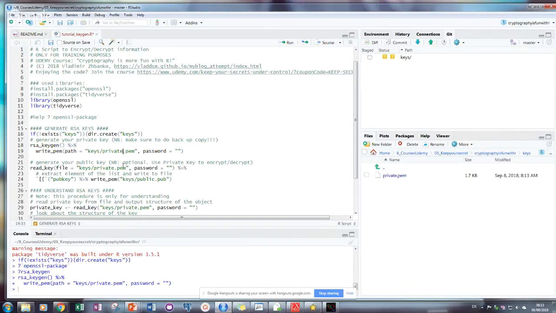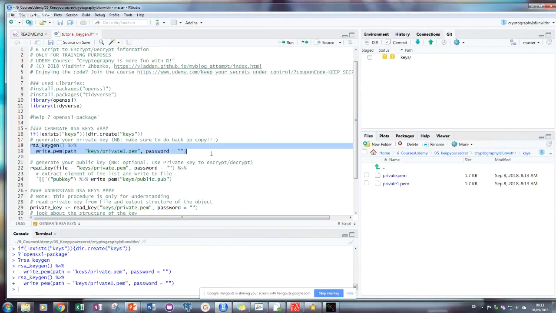If I now change the name of this key and execute this one again, this will be another key. If I execute this line once again, this will be another random key. So be careful when you execute this.